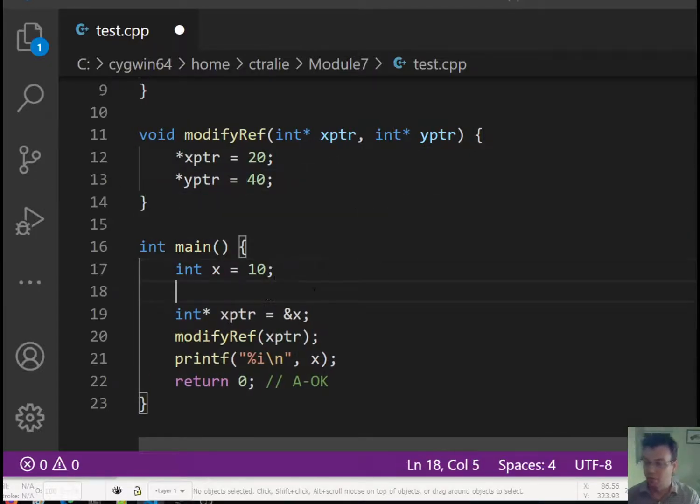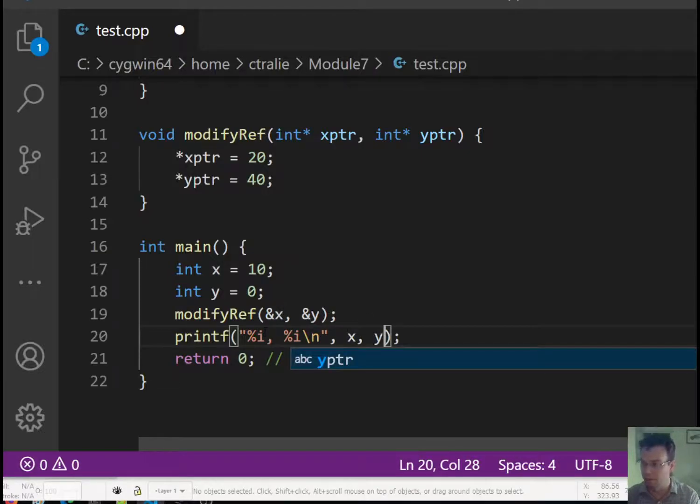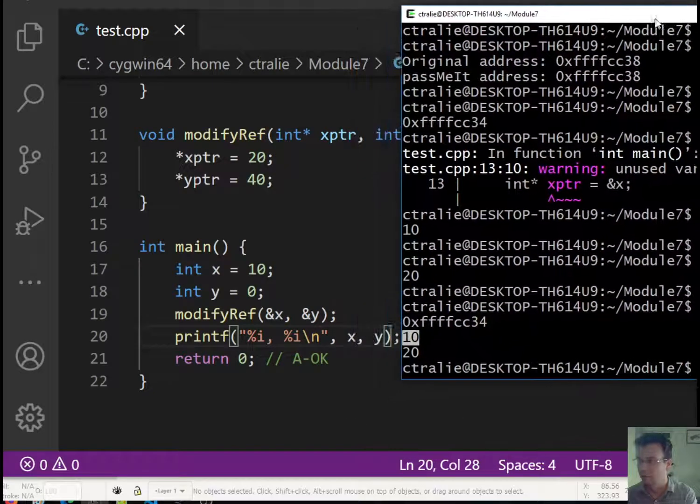So I can have a variable y, doesn't matter what it is to start with. I can make it 0. But I'll pass along the address to x, and I'll pass along the address to y as pointers. And now what I should see is it's going to set x to be 20 and y to be 40. So let's look at that real quick.